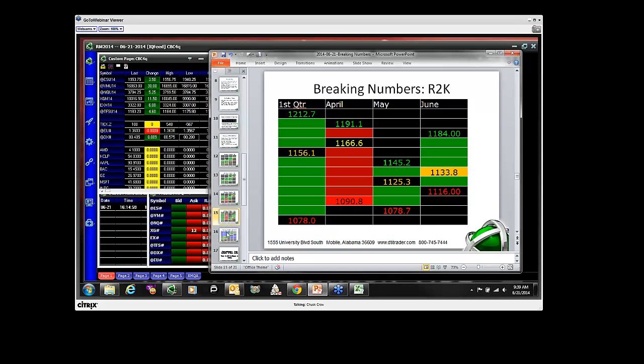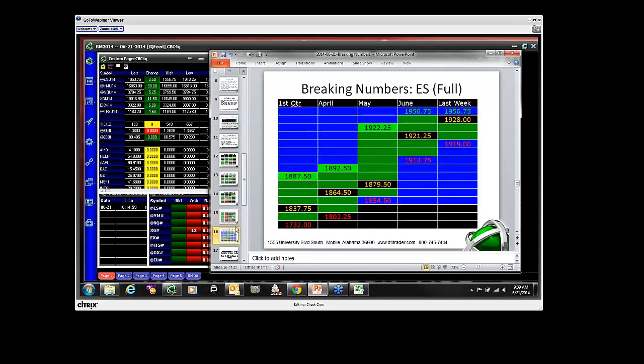Now, we can take this down a little bit further than monthly information, and this is pretty much the same level, but I've also thrown in last week's numbers, and I've got a blue highlighted area, which is the active trade area. As long as we stay above the open of May, we're looking at the month of June having had a higher high, and if it stays above 1854.50, it will have had a higher low, setting an upward trending pattern. What about pivot point?